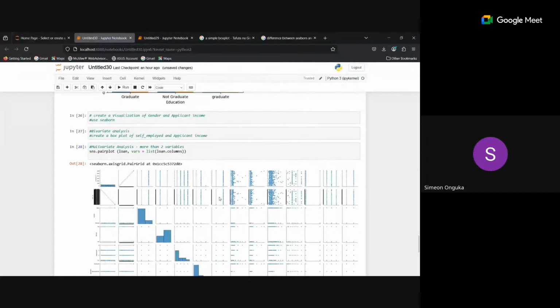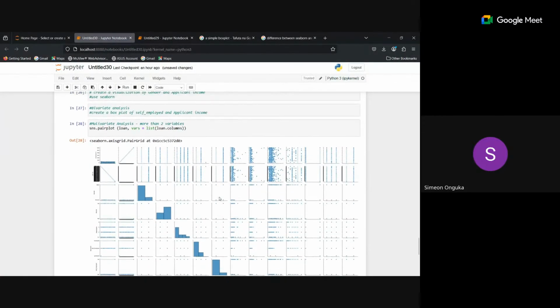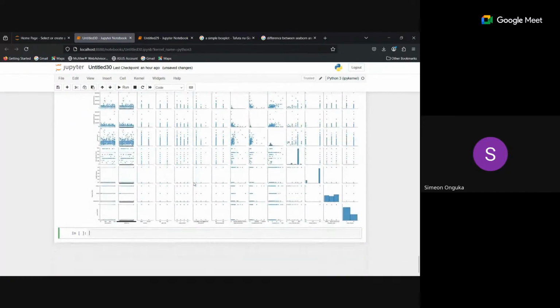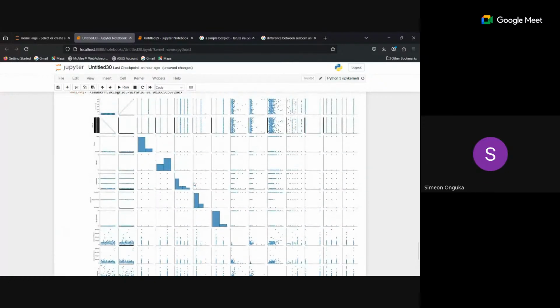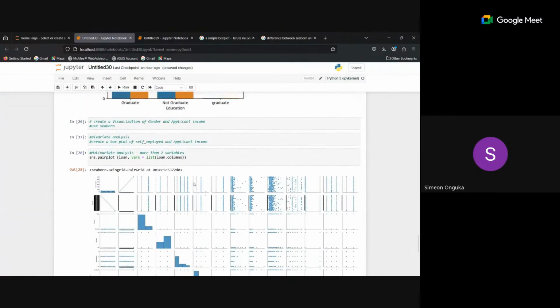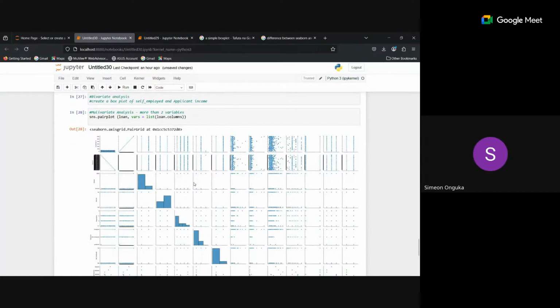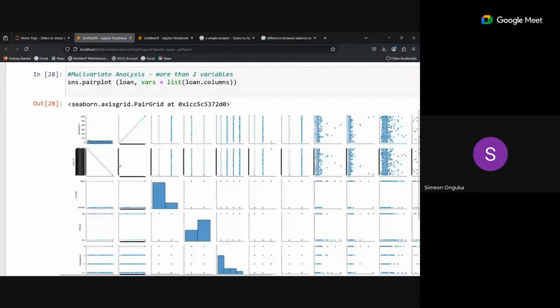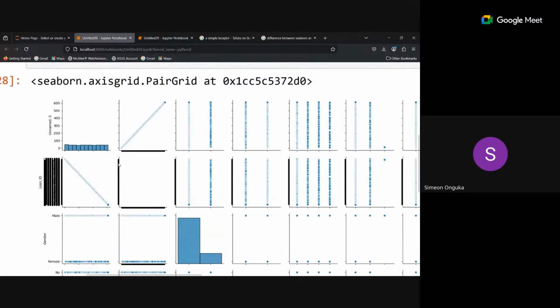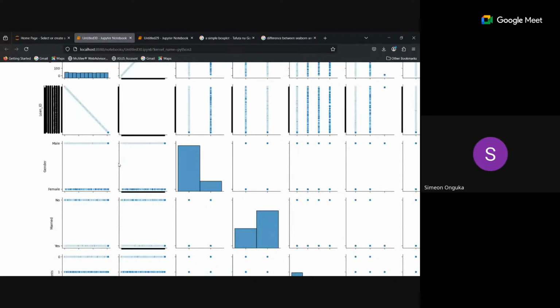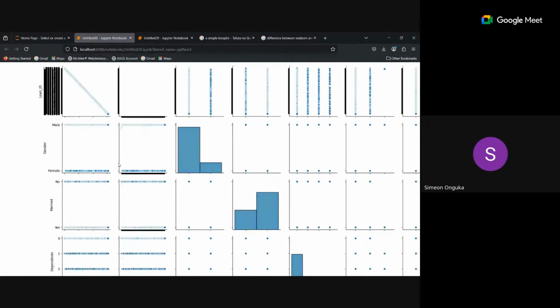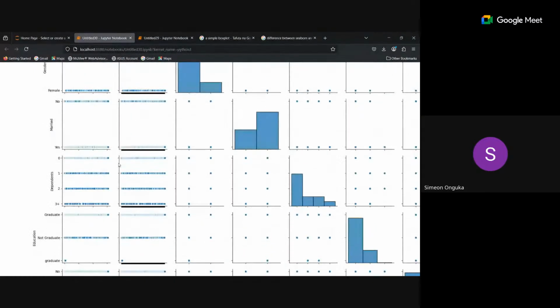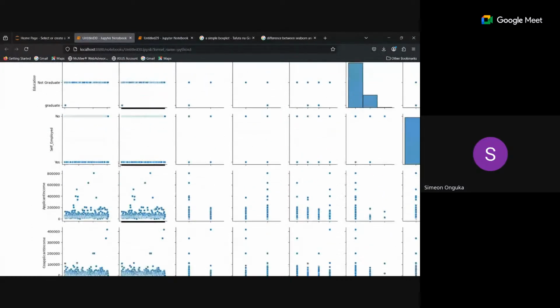You can see what it was doing is trying to visualize all these variables, right? There are too many, so it takes time to visualize them. This is an example of multivariable analysis. This is just the visualization of different variables, really.